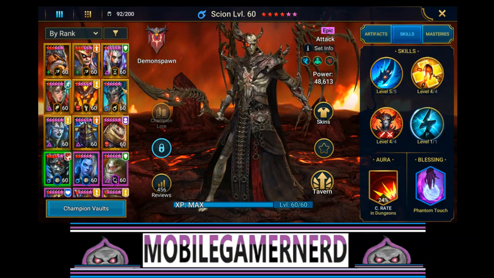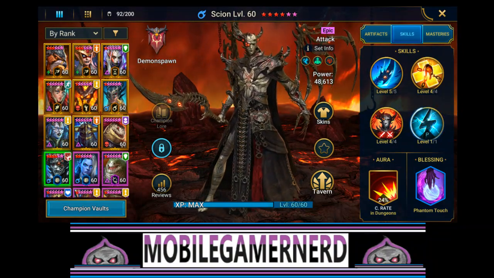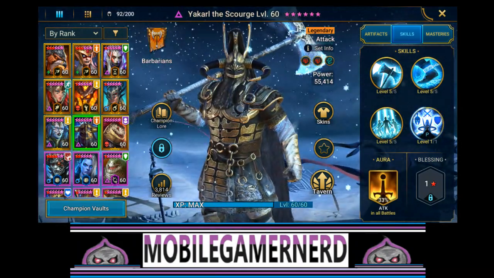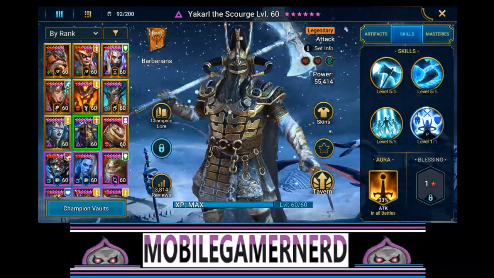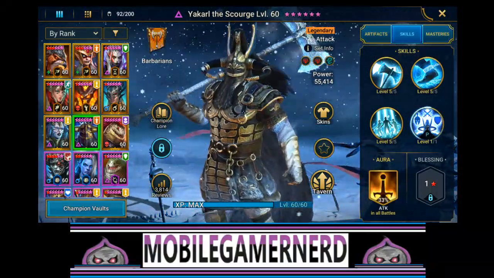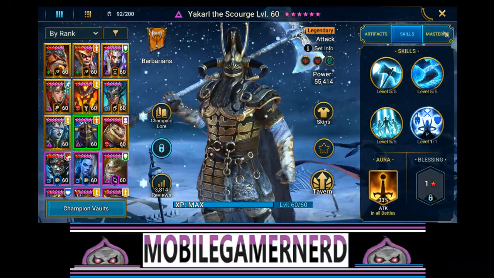We're still looking for blessings for Mithrala. We're going to go for, what is that, the one where she drops Smite. So we're going to do Smite for Mithrala, and then Yakarl will probably do Reaper. Maybe, I don't know, just because it's a really good skill and it's really good for arena, and that's mainly where I use him, even though I use him a lot more in dungeons. But he's also used every single day in arena, so that's where I use him. So that's where we're at there.